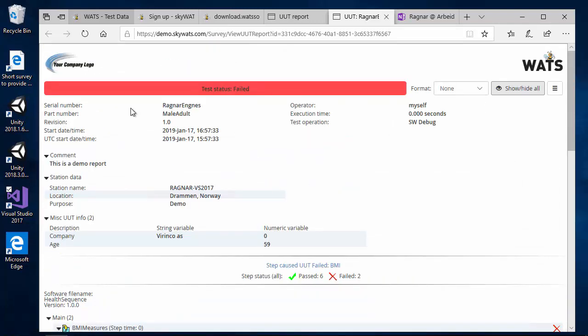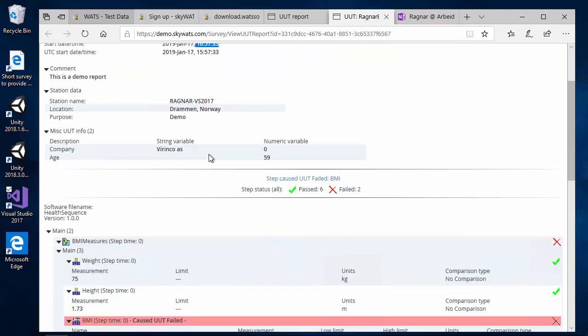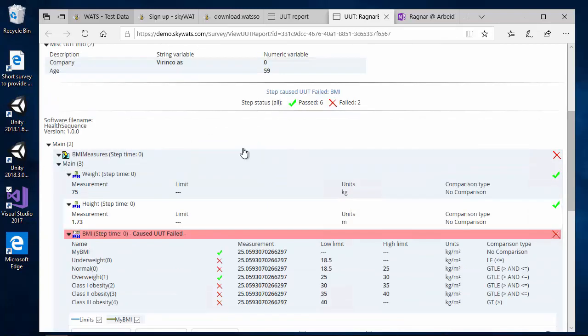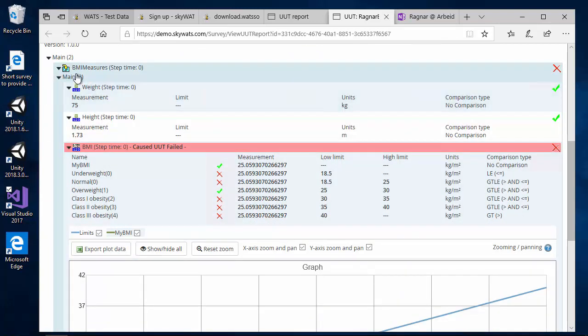So here I see the header information and time, my station data, company age. I can see here the sequence, BMI measures, and weight, height, and here's the multiple numeric.